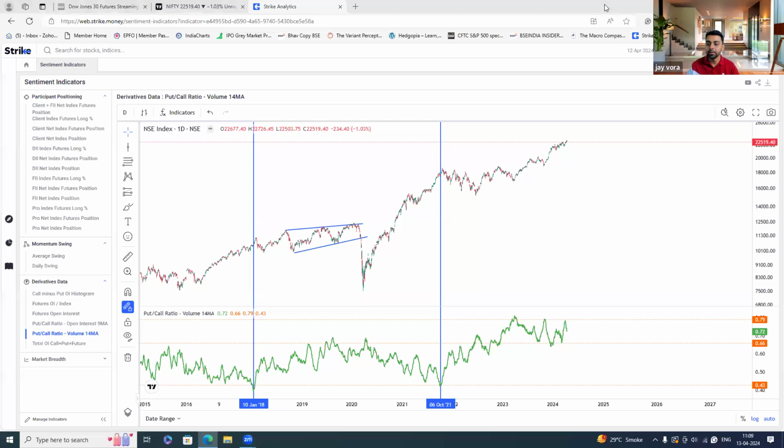Okay. Now, again, at this bottom, the put call was so high as compared to this bottom. Okay, so this was like a divergence. I mean, people were very bearish over here, then people were bearish over here. So this again helped us to catch this up move over here. But now what has happened is that we have sort of formed a range over here.